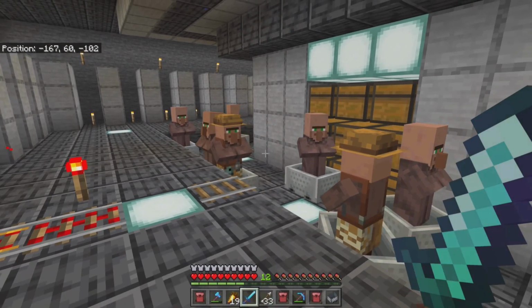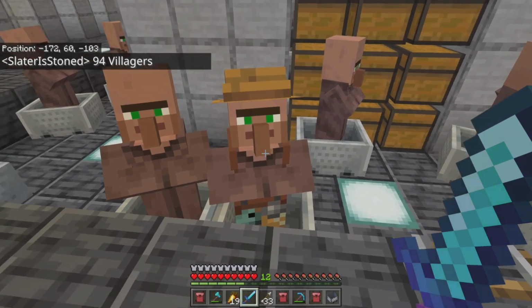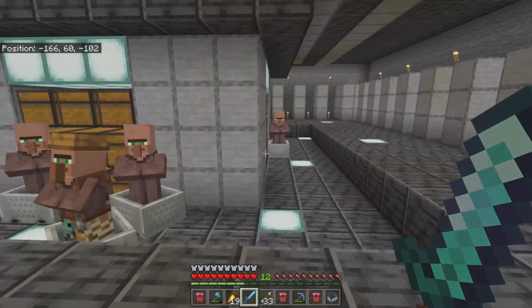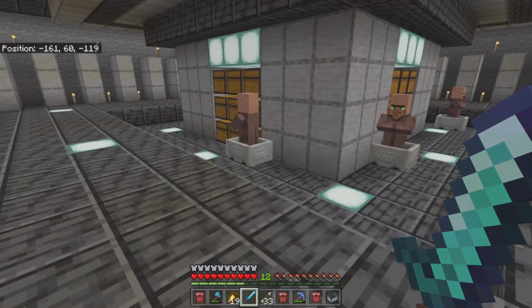So here we are back down here, and it looks like Nathan's got some villagers in here for us. That's pretty awesome. And it looks like a couple of these guys have trades already. I don't know how that is, because there's nothing in here for them to have any type of job with. I'm really curious as to how that worked out. But nonetheless, we got plenty of villagers in here.